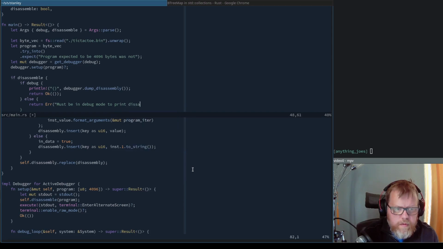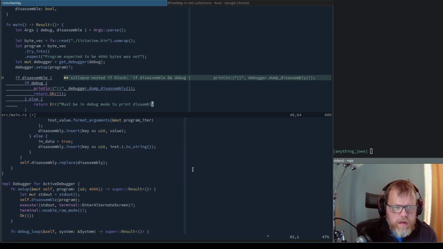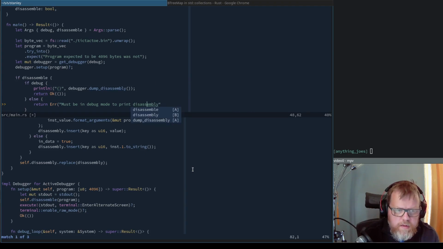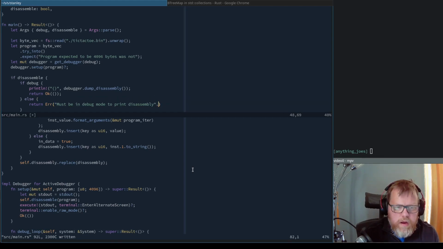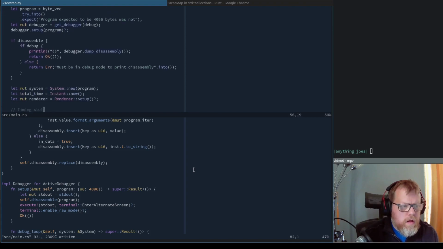This is disassembly. There might be something with clap where I could do that. But we'll do this for now.